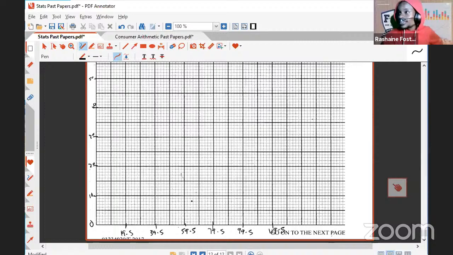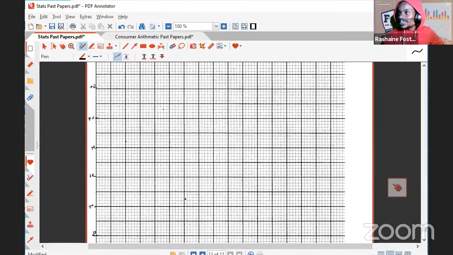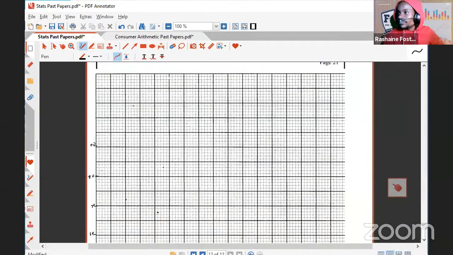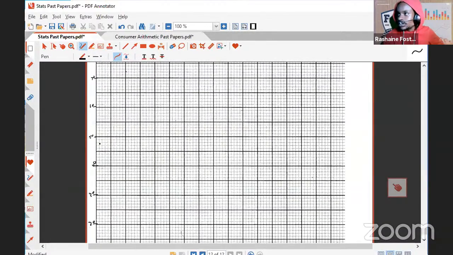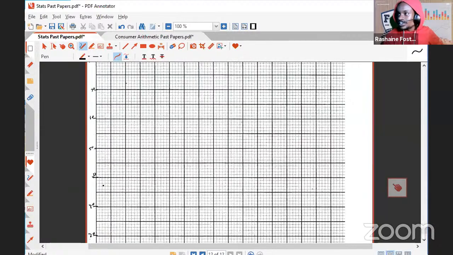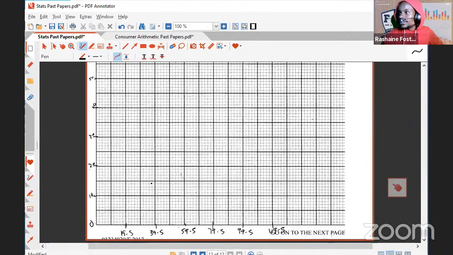Sorry about that. I was saying, make sure that you check your scale to make sure it's proper. I was just checking back my scale before I started drawing anything, and it's a good thing because I made a little mistake. Everything is all right now. So let's go now.